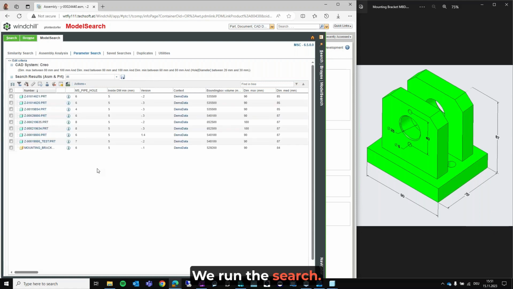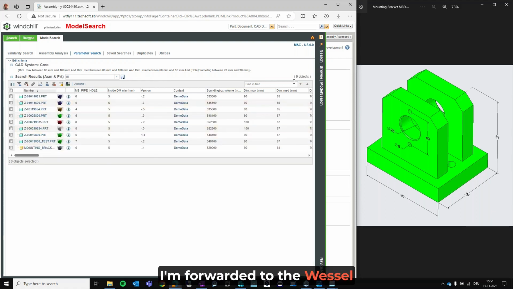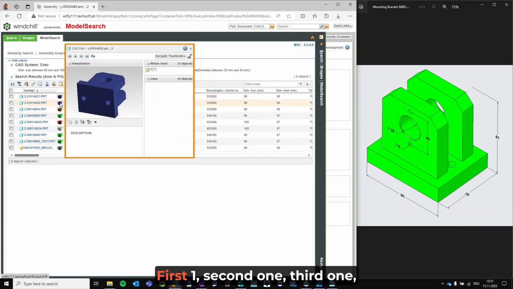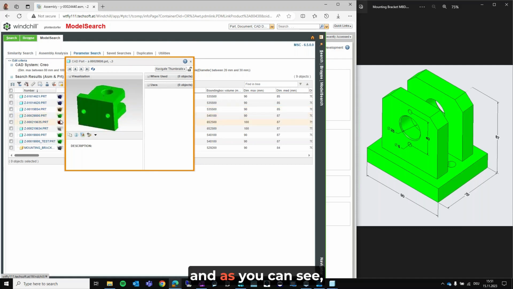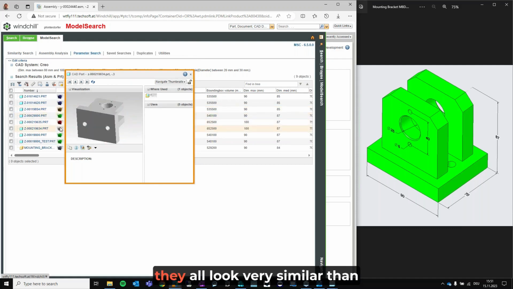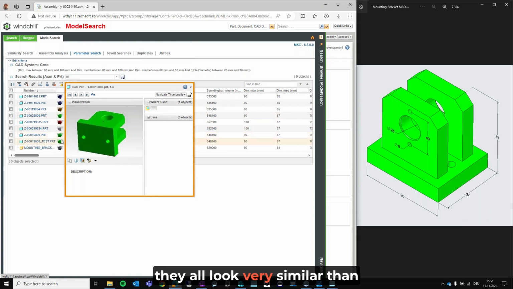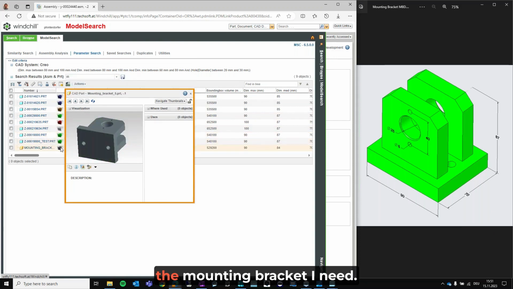We run the search. I'm forwarded to the result dialog, and wow, I could nail it down to 9 objects. So let's take a look how the models look like. First one, second one, third one, and as you can see, they all look very similar to the mounting bracket I need. Pretty cool.